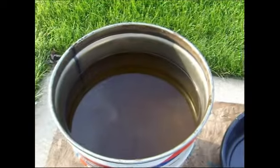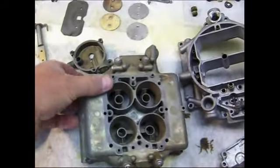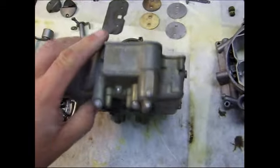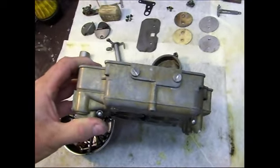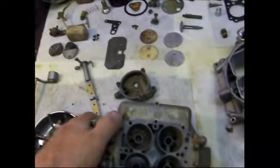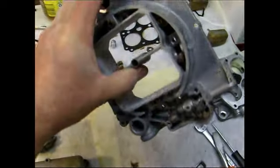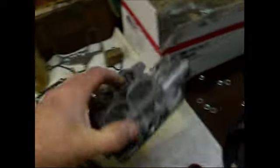And we'll fish those other pieces out, and we'll take a look at those too. This is what the carb looks like after I took it out of the carburetor cleaner and rinsed them off good. And this still has a gold tint to it, this center bowl section. And I understand that's what you look for. You want that gold tint on there. It doesn't take it all off. And then the upper part is a nice silver, and the lower part is a nice natural aluminum silver.